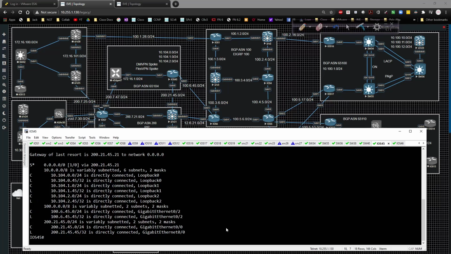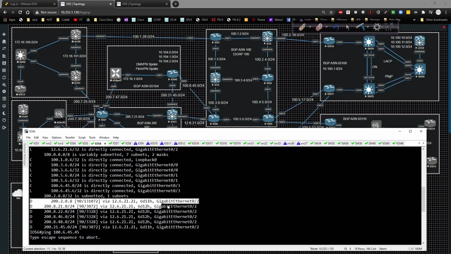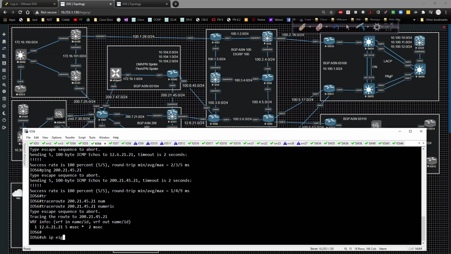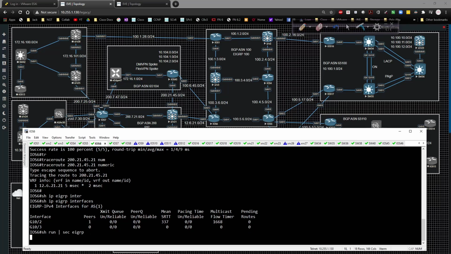So what I'm going to do is on IOS 6, if you look back here, I am running EIGRP, and I've been running EIGRP for a while now. If I show IP EIGRP interfaces, you can see that EIGRP is enabled on gig 2 and gig 3, but not gig 1. So I'm going to go to global config. I'm going to do show run section EIGRP, and we're going to take a look at the configuration.